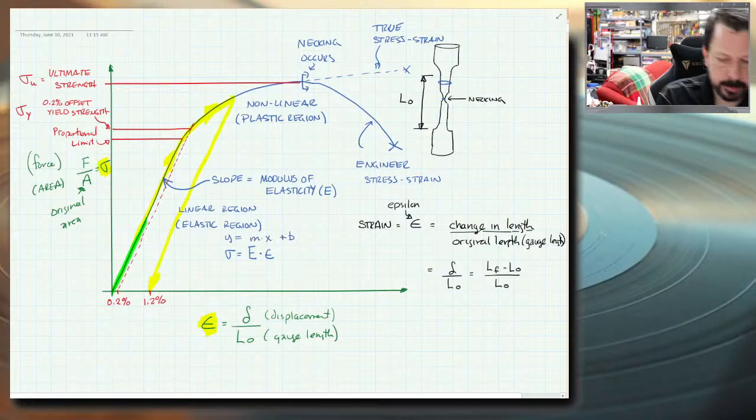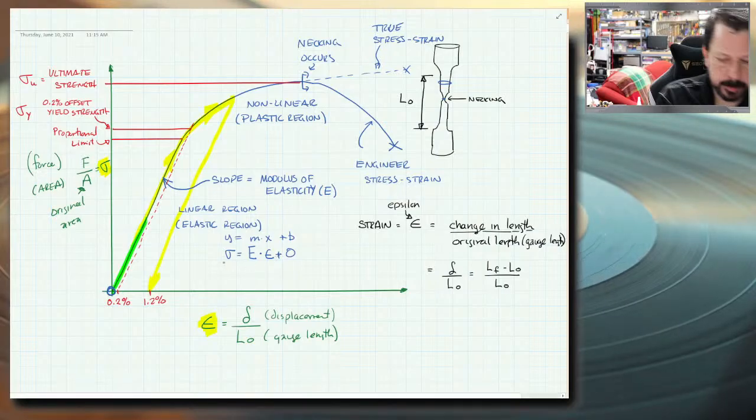The y-intercept is 0, so plus 0, unless I've somehow moved it around. But you usually don't have a y-intercept on here. If you do like the yellow line where you move the point, you just move the origin back over to where it's now at 1.2%, and you make that your new zero strain. Once you've let go of it, it's not straining anymore. It's permanently strained. It's that size now. And the next time you load it, you can load it to a new strain level.